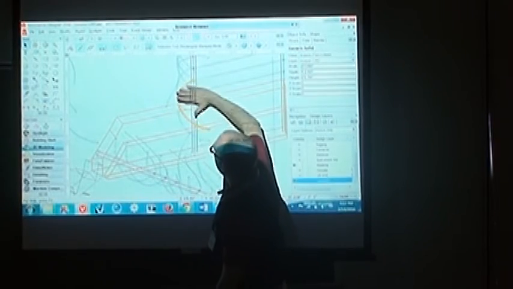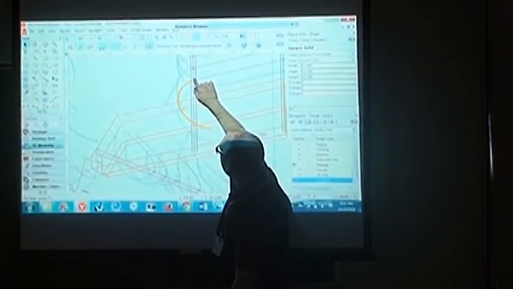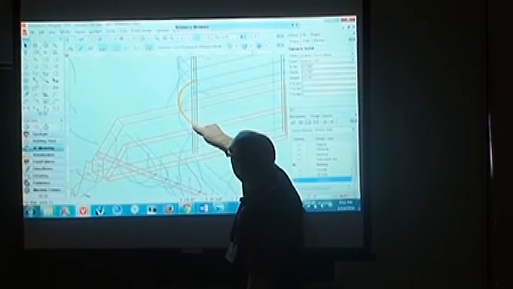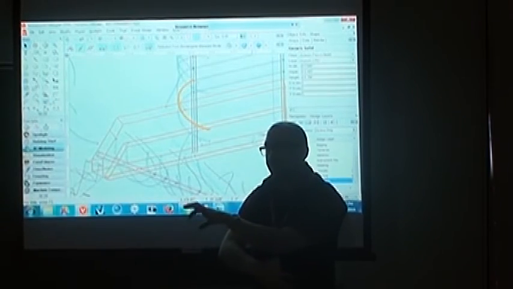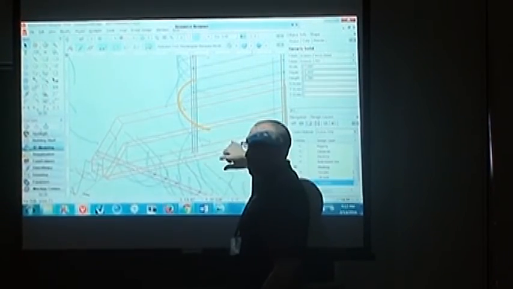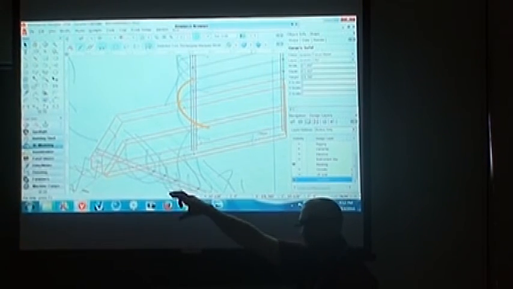So I created a working plane at kind of an odd angle, and then I drew a curve on that plane, and then I did another one of those extrude along path. And that gave me a curve that was going through 3D space in kind of an odd way, right?